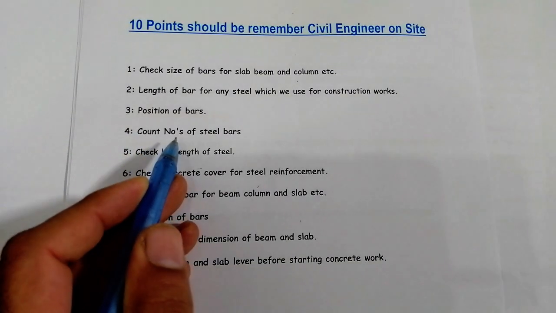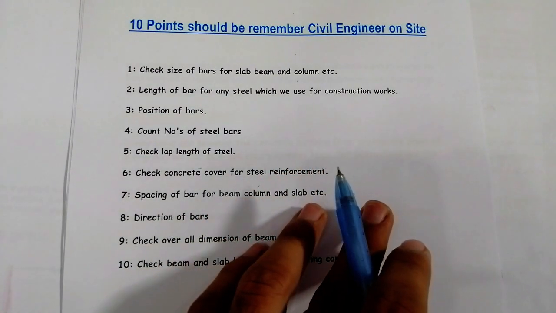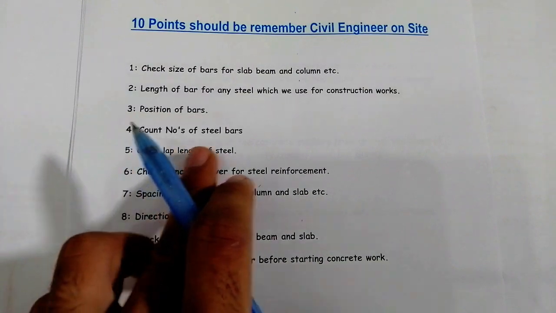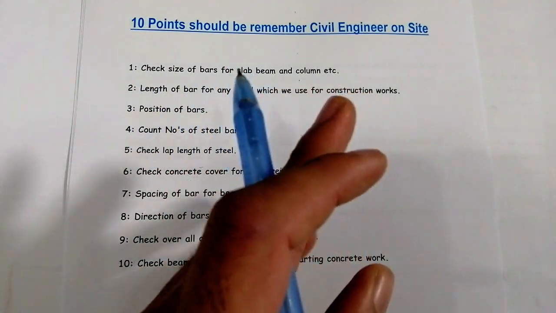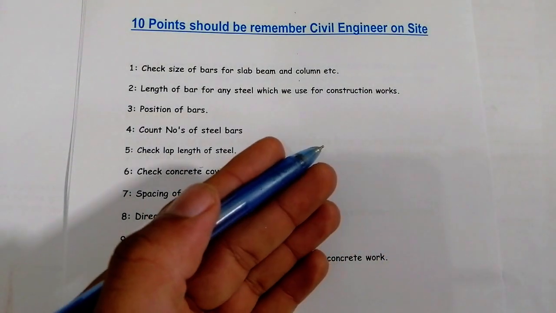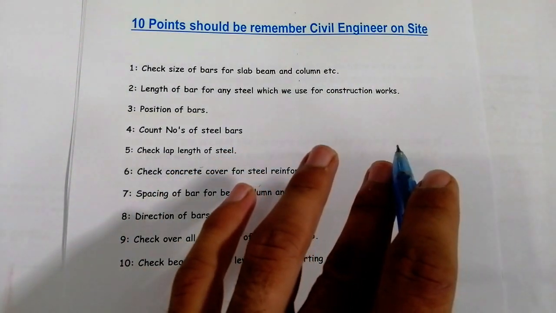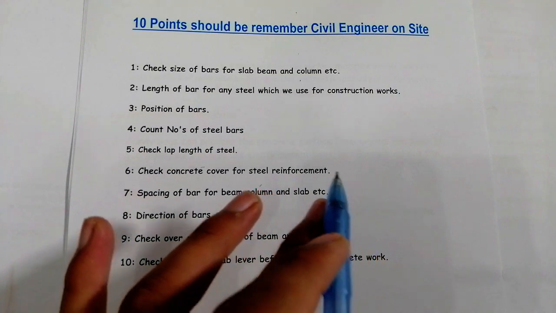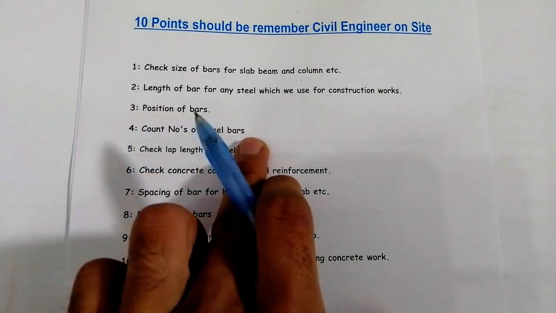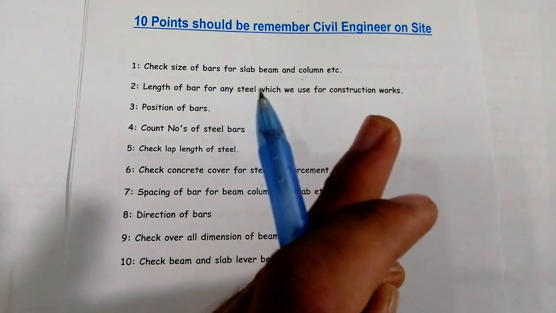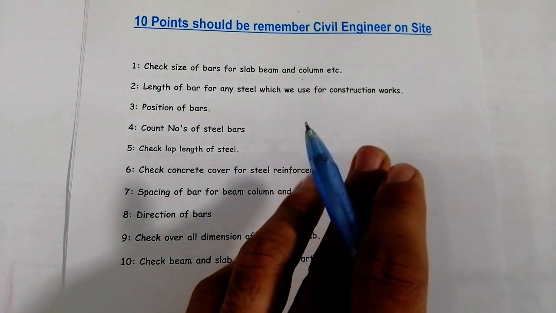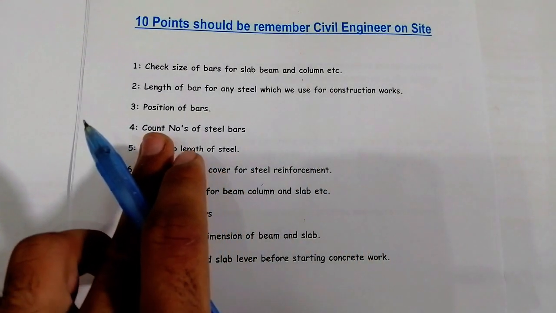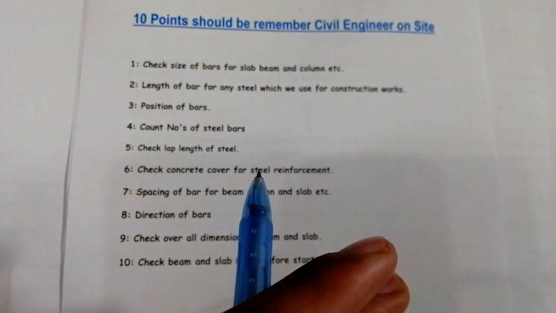The fourth point is: count the number of steel bars. If you are working on a construction site with reinforcement work in an RCC slab, there are main bars, distribution bars, and extra bars — check their numbers. According to the drawing, if there are 29 main bars and 15 distribution bars, check the spacing and also the numbers. Are the main bars and distribution bars correct according to the drawing? Also in RCC column and beam, if the drawing shows eight steel bars in a plain beam, verify it. Labors make many mistakes, so as a civil engineer you must count the number of steel bars in different structures.